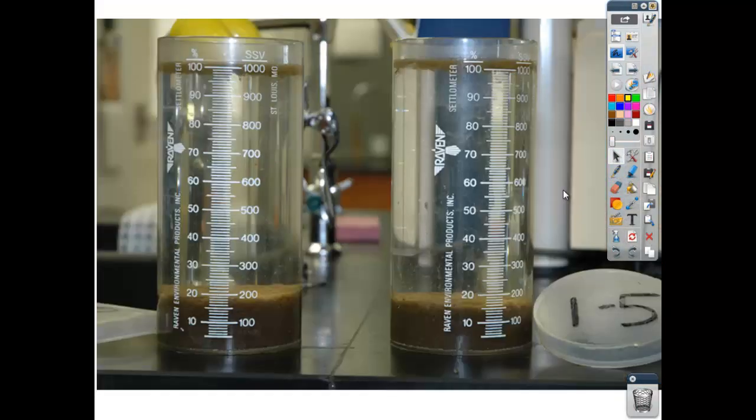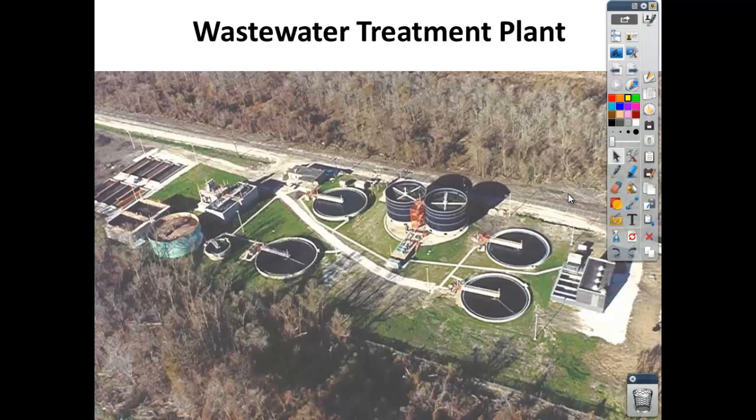Wastewater treatment plants are continuously monitored by not only the DEP, the Department of Environmental Protection, but also the EPA. This water needs to meet EPA clean water standards in compliance with the Clean Water Act. This water is going to be discharged to a local creek or stream, so we can't have too much untreated water going into the local stream. If you look at this picture here, in the wood line is probably the creek or stream where this particular plant is discharging. So you'll always find these next to creeks or streams.